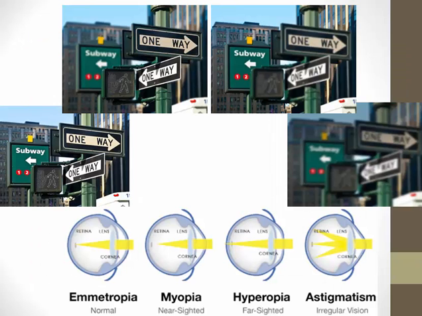This is what the patient's vision will be like when they have certain conditions. So this is 20/20 vision, emmetropia. You can focus on everything. This is myopia. You can see nearby objects fine, but not far, because their lens is too rounded. Hyperopia, if their lens is too flat, they can focus on far objects, okay, but not near. When they have astigmatism, the lens has irregular curvatures here and there, so their light starts to really scatter. They don't have focus, so they're having a hard time focusing on really any object, whether it's near or far.